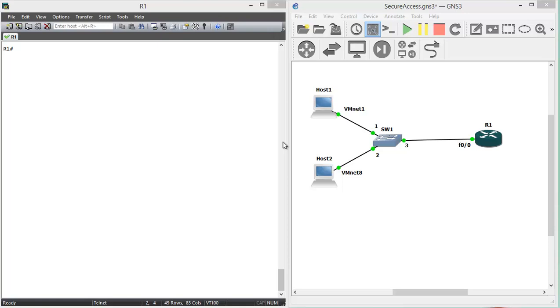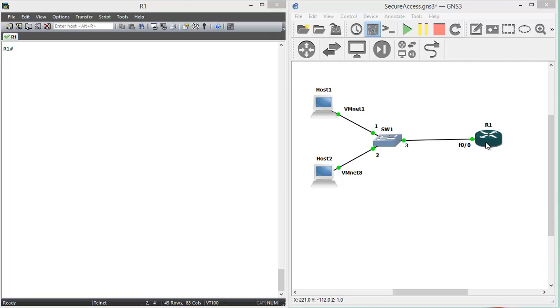Securing the access to the management network of the devices is always a concern for network administrators. In many structured networks, network administrators separate their management network from the data network and call it the out-of-band management network. In this lecture, I want to show you how you could secure the access to your devices.